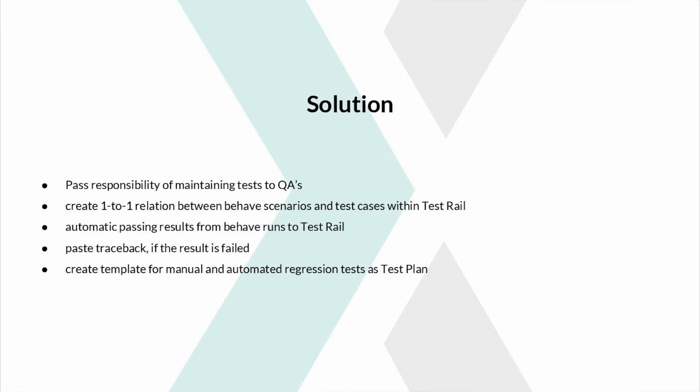From this moment, we didn't have to manually tick every single result in TestRail, because that was causing some problems. Developers had to manually verify the logs, and if we had, for example, uploading 50 files that are only differentiated by extension, it was really time-consuming. So if the status of the test is failed, we wanted to paste the traceback into the comments, so we will see the exact problem why the test failed.